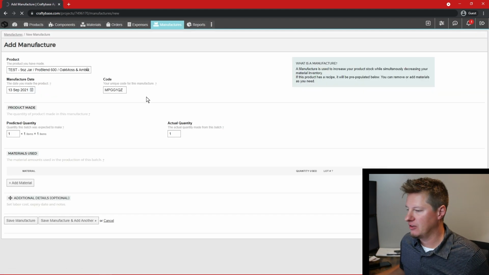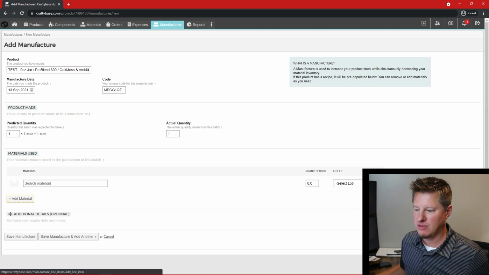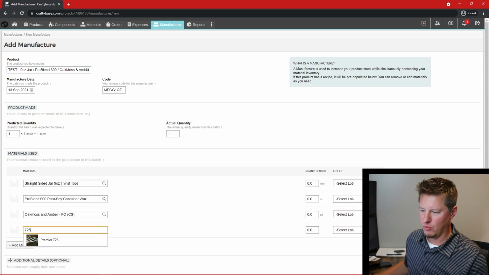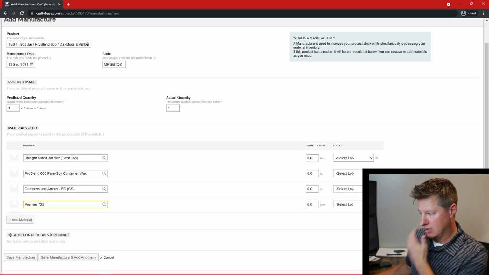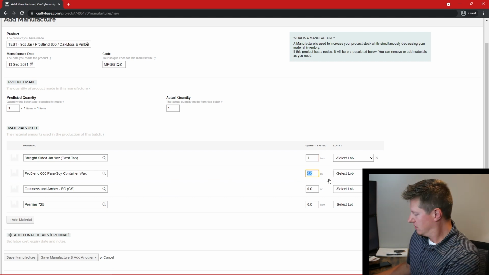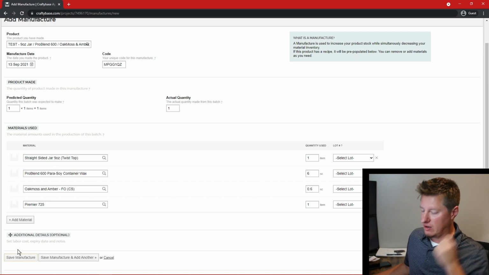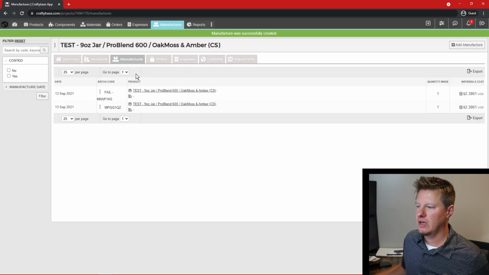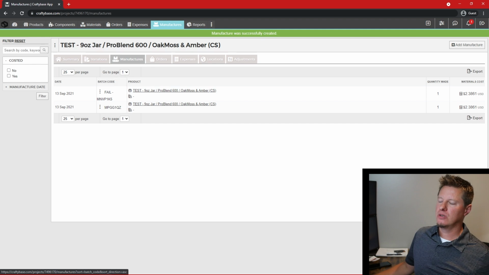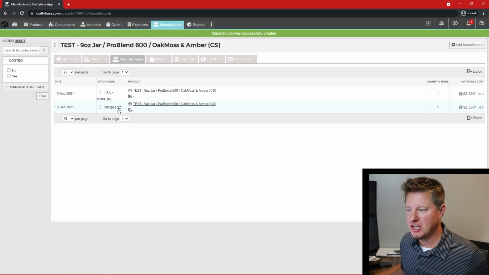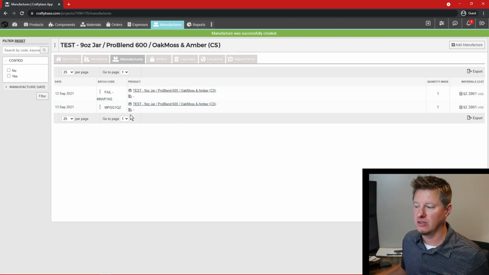So for example, if we make another quick one here, we're going to do the exact same thing. So we're going to put the same wick in because I don't know if I have any other ones. 1, 6.6, and 1. And then we'll hit Save. Okay, so now we've got 2 testers because we've changed it and we realized we need to correct our tester and we made a new one. And let's say this time it works great.